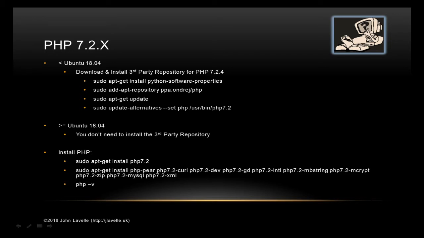Now, it is possible that you'll need other libraries, depending on what you're preparing and using, but these are the most commonly used libraries. The last command, php -v, is to check the version. Once you've done all that, you're virtually good to go. There are still some further steps that we will need to do after that, but that will be for the next video. So without any further ado, let's get started.